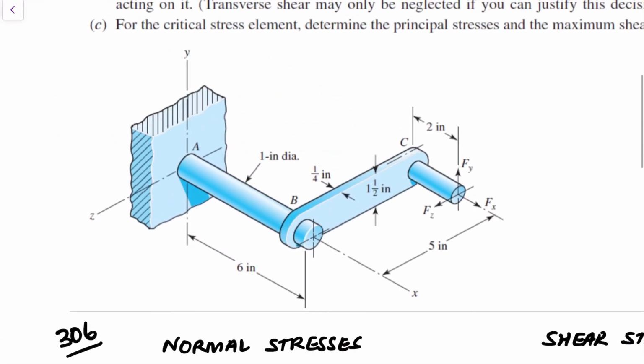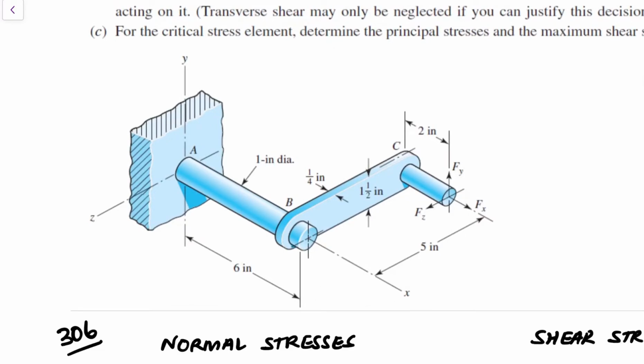So Fy, and we're only concerned with the rod AB. We don't care about BC or the little pin at the end or the handle with the crankshaft. So what Fy basically does is, if I move this to a point where I'm only interested in AB, Fx kind of pulls it, it elongates AB in the x direction this way, right? So Fx pulls AB in tension, and there should be an axial stress developed due to Fx. Again, you have to move Fx 5 inches towards the x-axis to see how it affects AB.